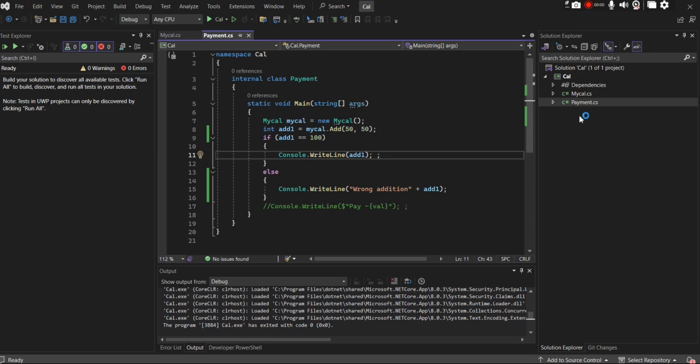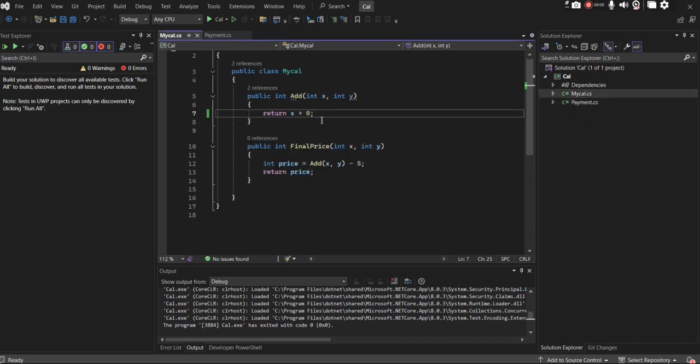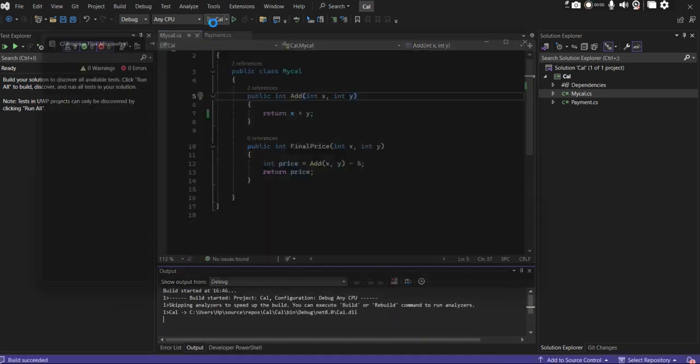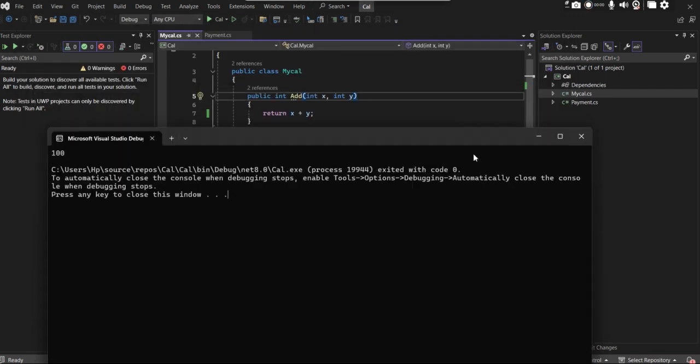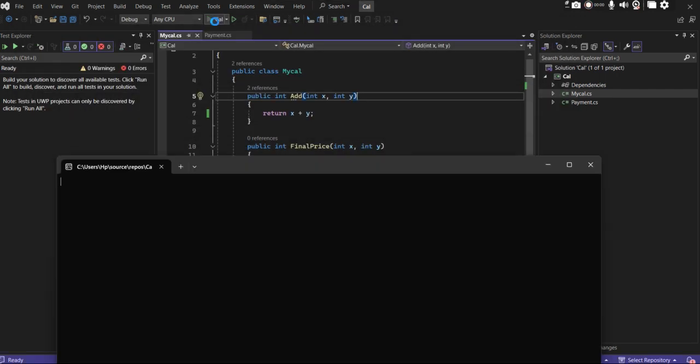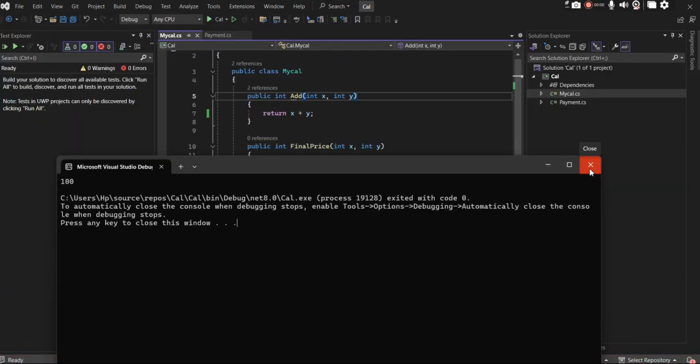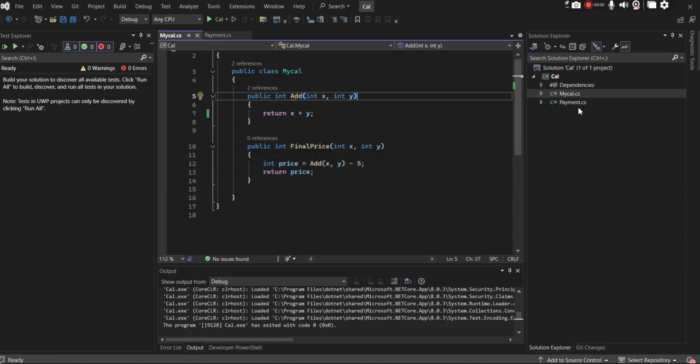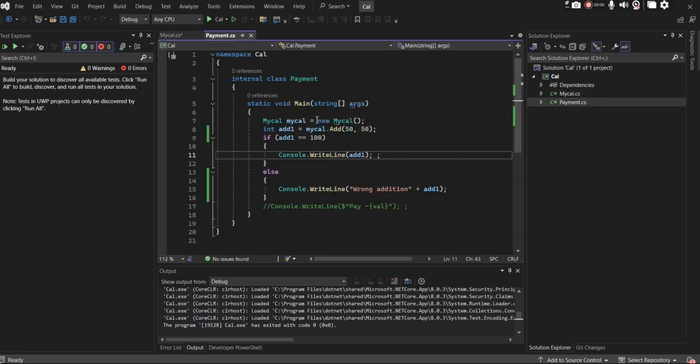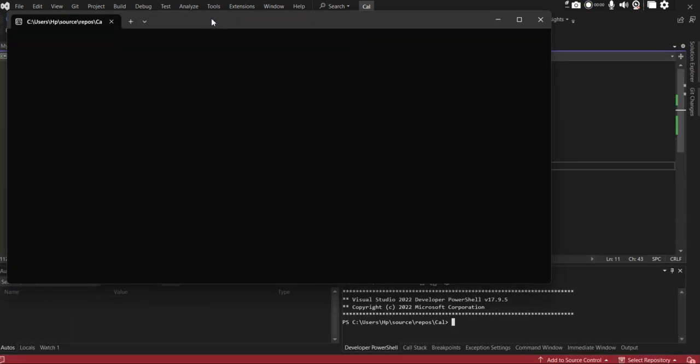Now if I make this a y and run it again, you are getting the correct output. But do you see whether the system is giving a pass or fail status here? Because if I make it 0 again, it goes to the else condition. So now I'll just continue.